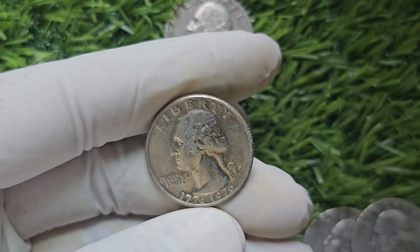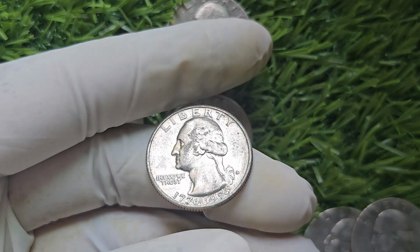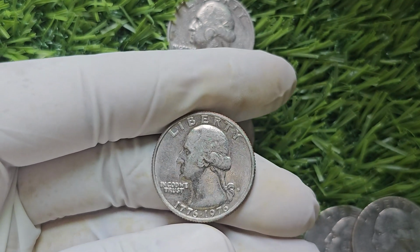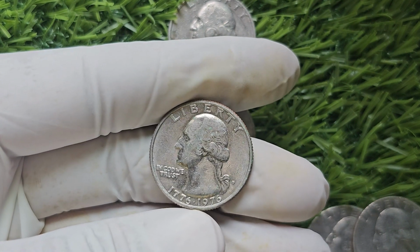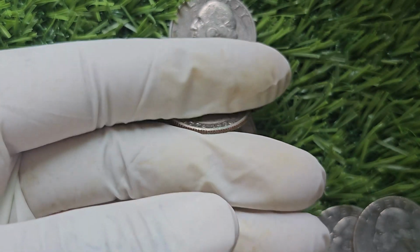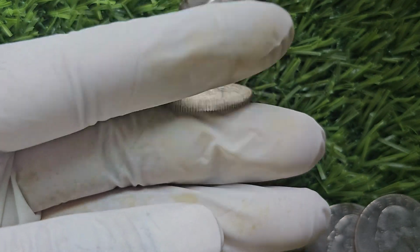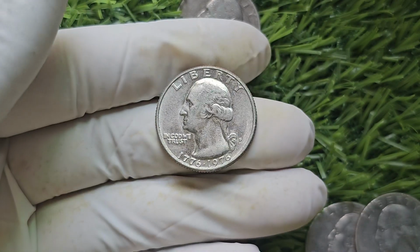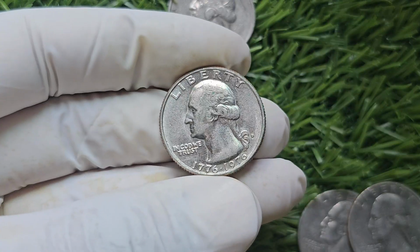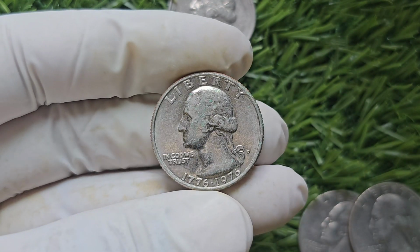Finally, the condition of the coin plays a huge role in its value. Coins are graded on a scale from 1 to 70, with 70 being a perfect, flawless coin. A higher grade can significantly increase a coin's value. So if you have a quarter that's been sitting in a drawer for decades, it might be worth getting it graded by a professional. Circulated coins, which show signs of wear, are generally less valuable. But if you have an uncirculated or proof coin in excellent condition, you could be looking at a hefty sum.